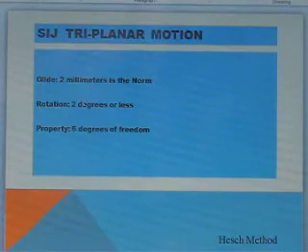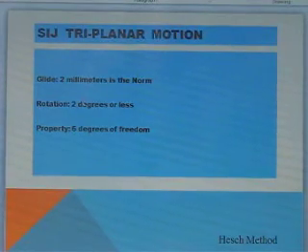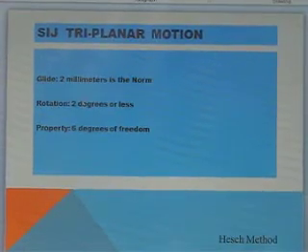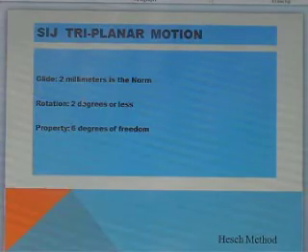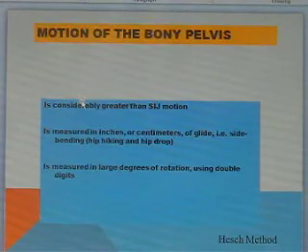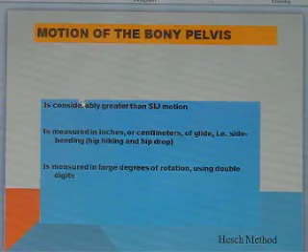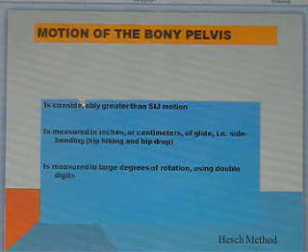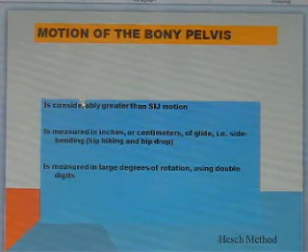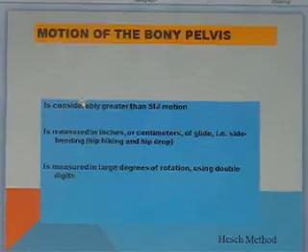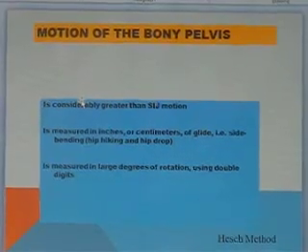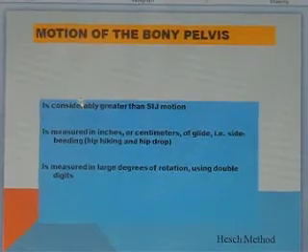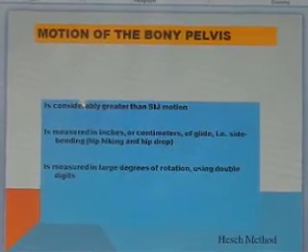Motion is triplanar, and the main concept is that the joint properties allow for 6 degrees of freedom in the pelvis. Now, if we talk about the bony pelvis, we have to agree that motion of the pelvis as a unit is much greater than motion inside the sacroiliac joint. And there is a lot of misconception with the belief that you can palpate the pelvis, and if the pelvis moves asymmetrically, that motion is coming from the sacroiliac joint, and that is absolutely untrue.